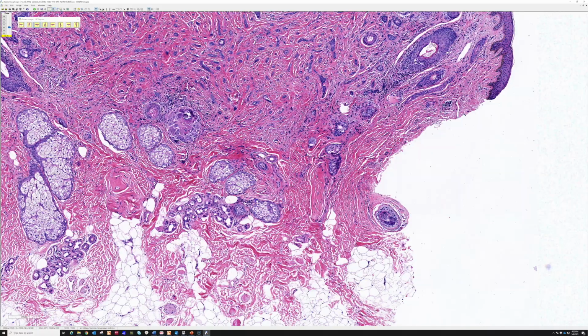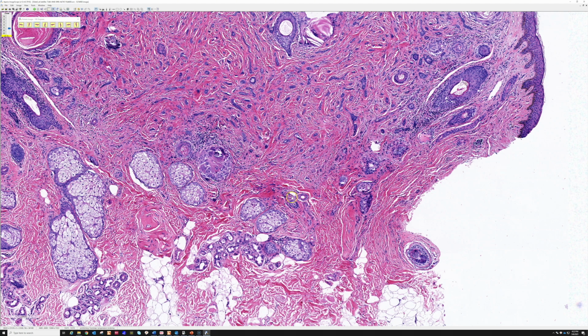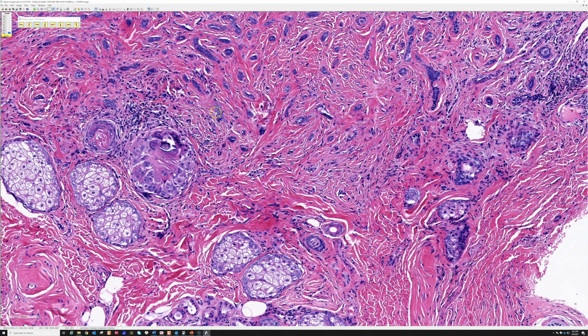I'm going to point out one last thing before moving on to the next case. And this is something that I've changed my views on since I started practice. I was taught, as many people were, that if you see perineural invasion or involvement by a tumor, that supports MAC, not desmoplastic trichoep. But then some members from the Yale DermPath group described that you can have desmoplastic trichoeps with perineural involvement, and that's what we're seeing here. You'll have to believe me, I can't go any closer, but that is actually a tiny little nerve, and it's wrapped around by those benign-looking, bland, blue basaloid cells.